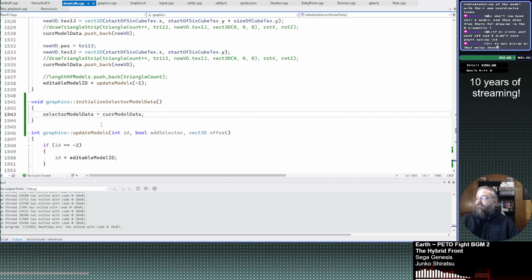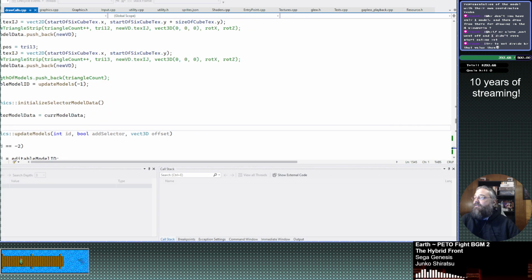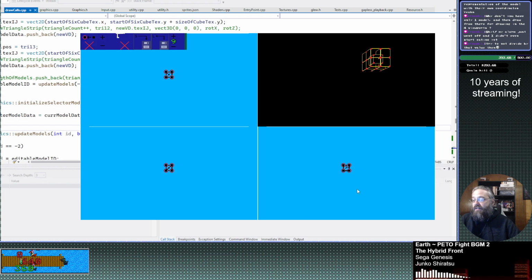Which I don't like. That's probably why it was doing that weird thing, where that one is not where it's supposed to be. Oh, except now I can move it freely. What the freak?